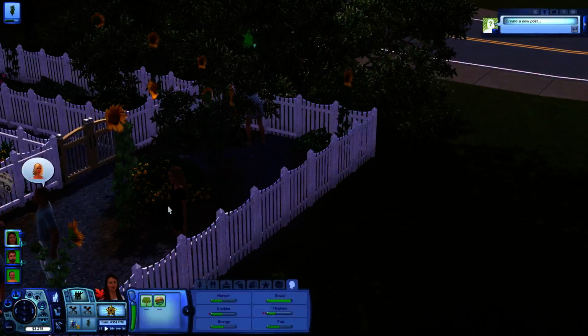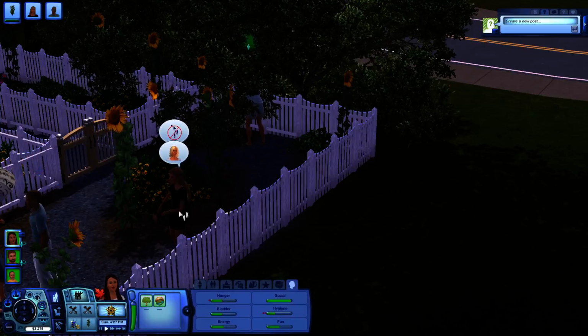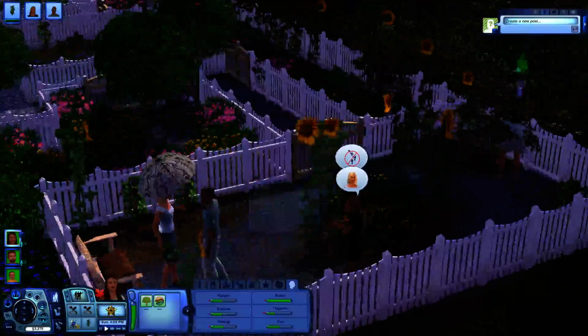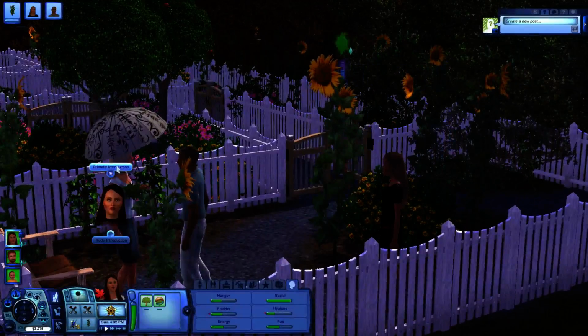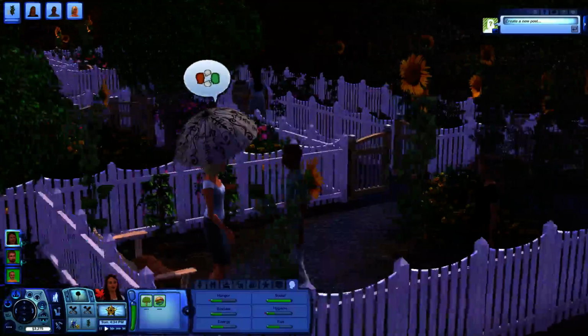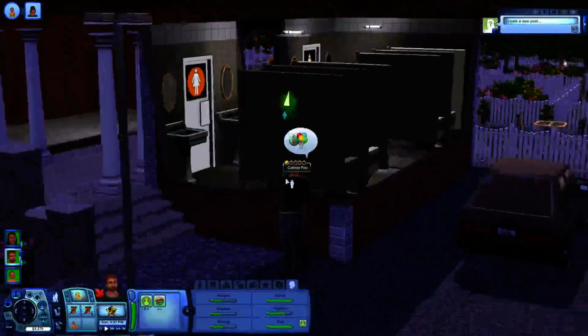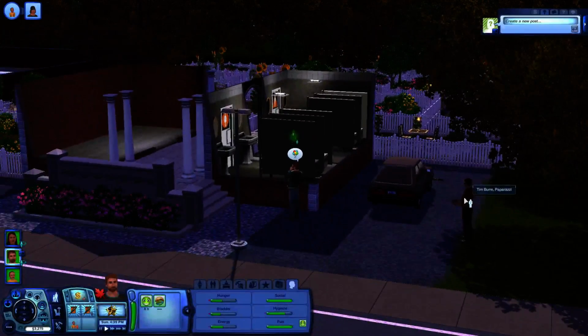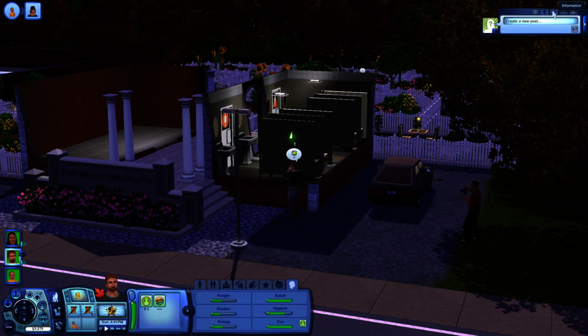There are people here. Friendly. Who's this? Holly Greenwood. Oh, okay. Friendly. Yeah, stop harvesting. There's no harvesting. There's no plants. Oh, he's talking to his friend. Oh, who's this? Oh, paparazzi. Help!